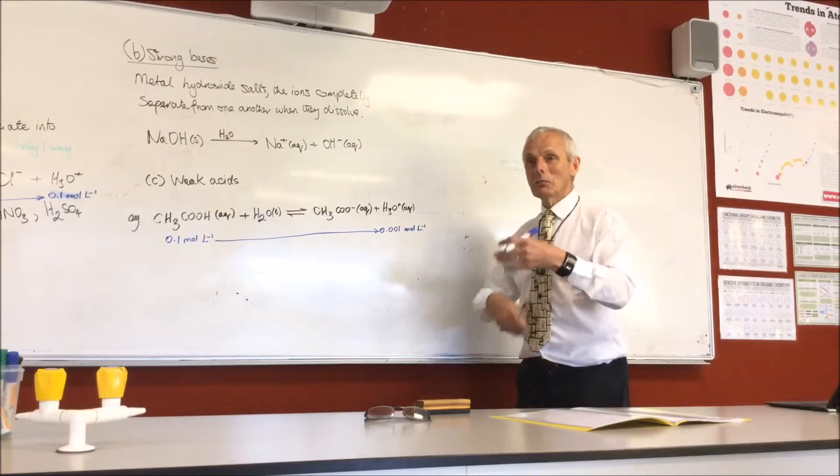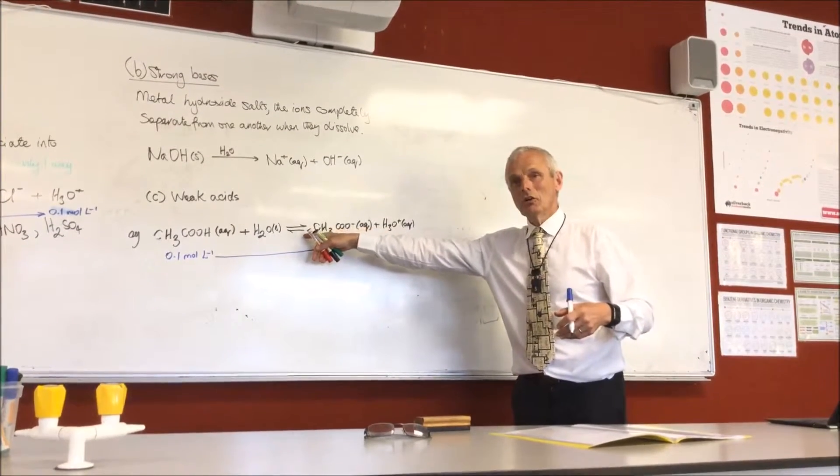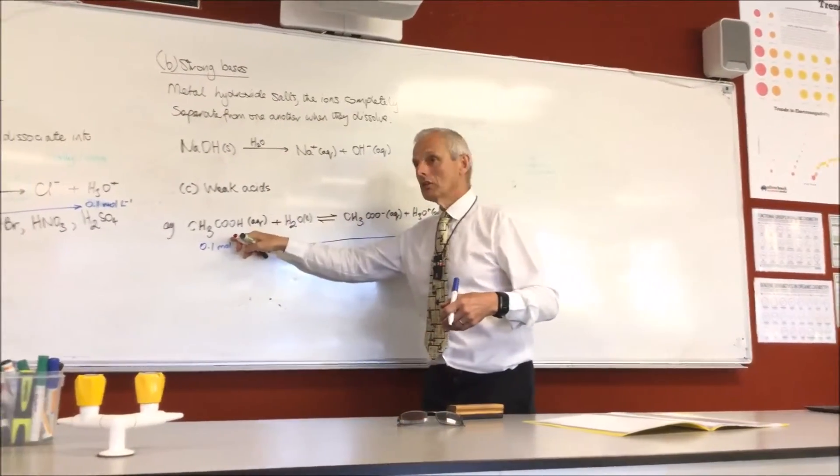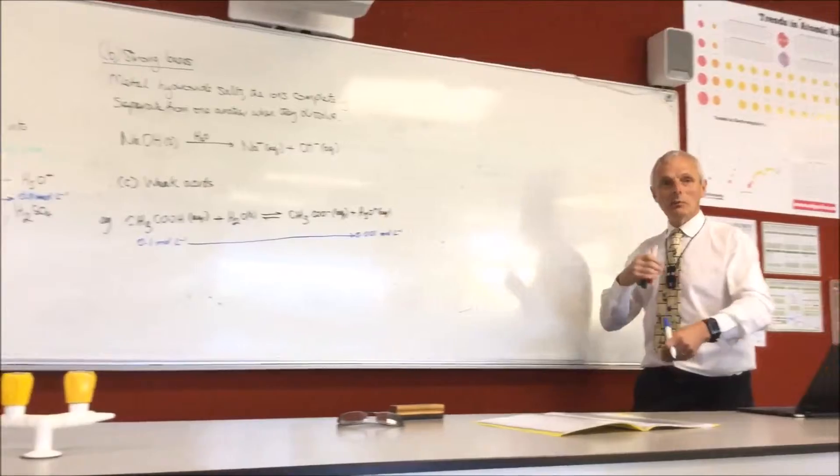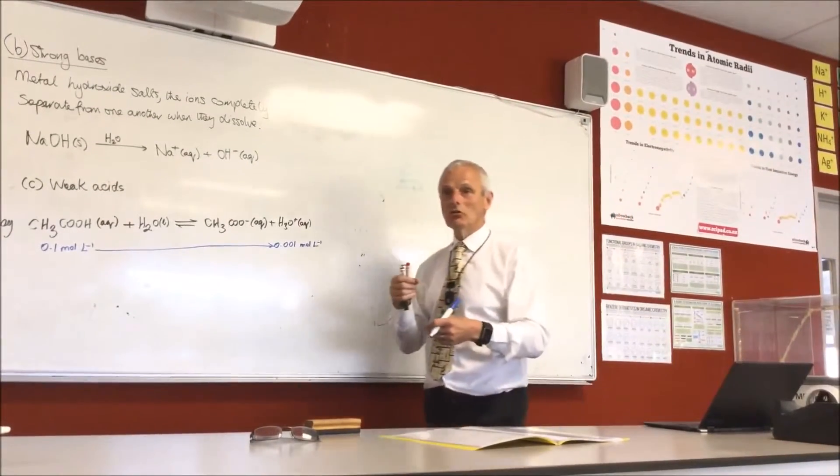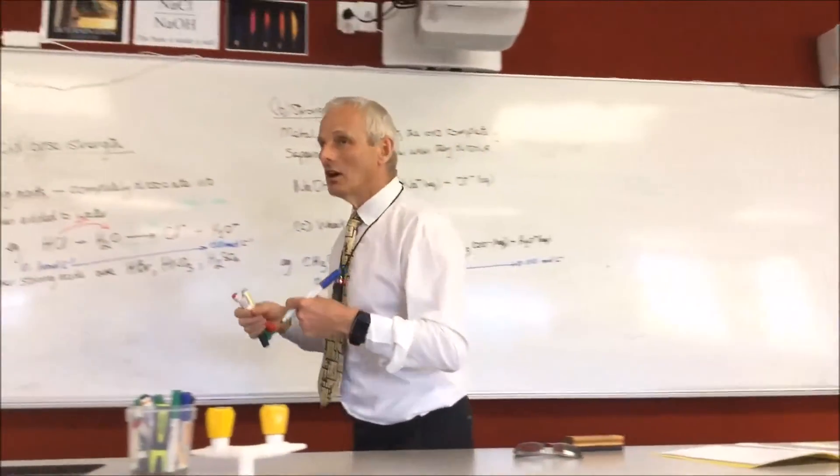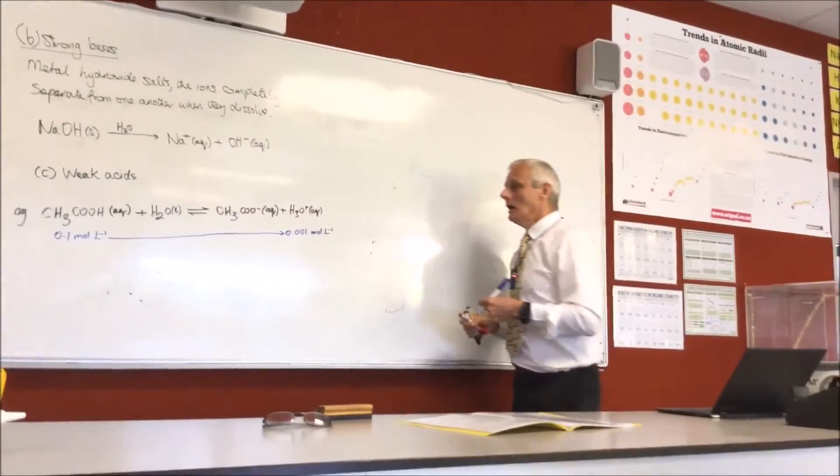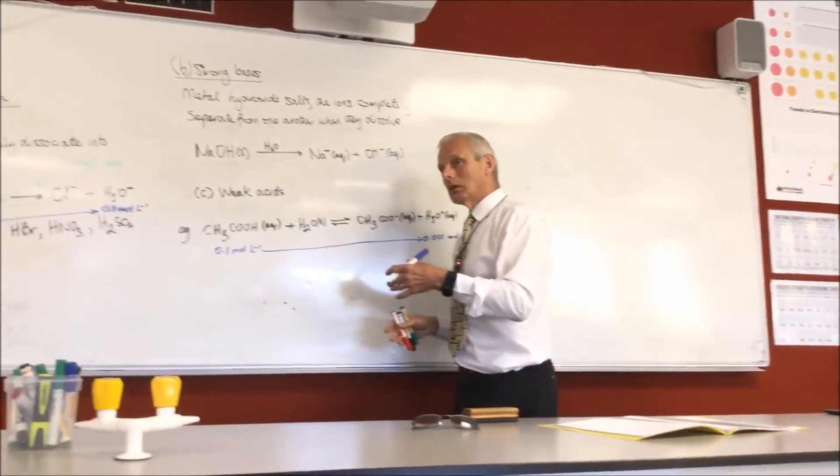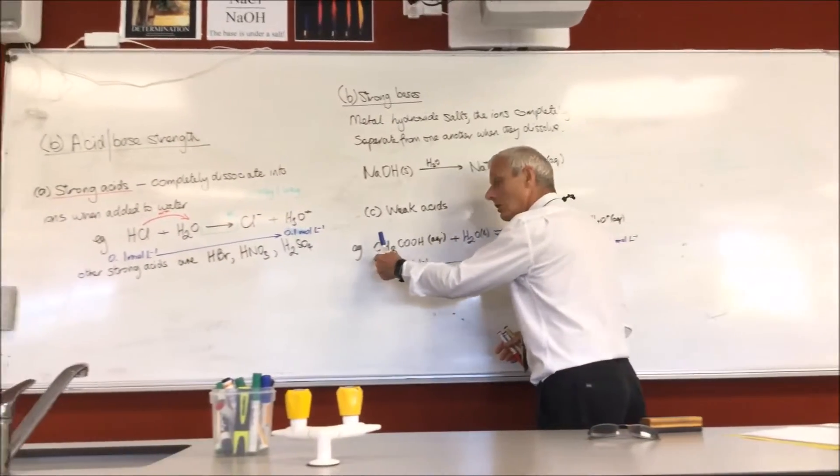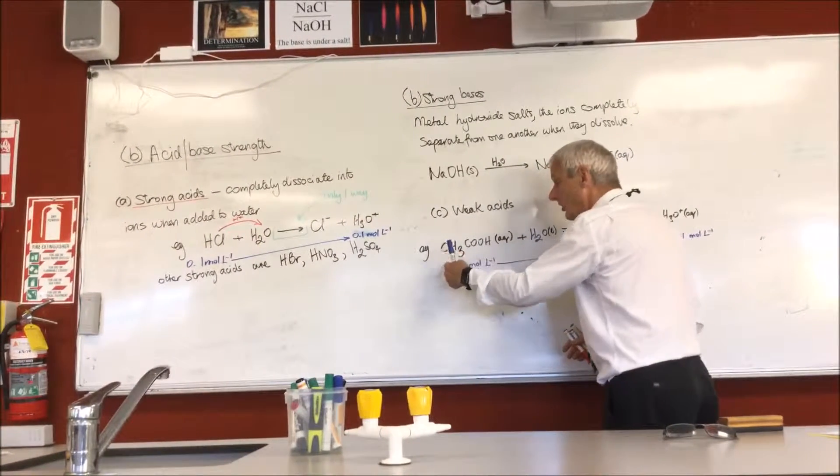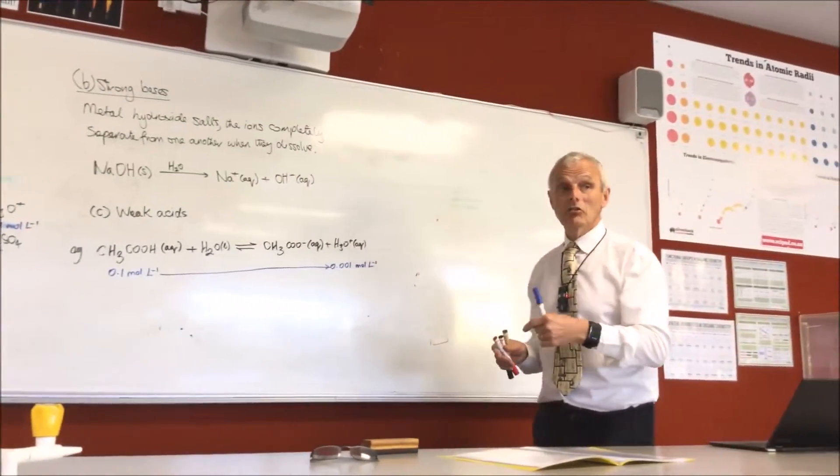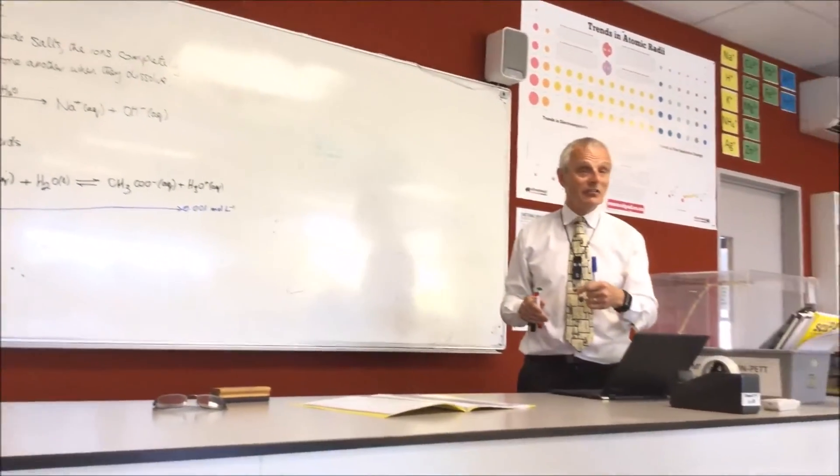So, approximately 1 in 100 are actually dissociating. It's a dynamic process, remember, because you've got this reversible arrow. You've still got these two are reacting together to form these, these two react then to form those. And it's in dynamic equilibrium, so the rate of dissociation is equaled exactly by the rate of association of these two, if you like. And so, it seems that nothing's happening. But overall, the picture is that only 1 in 100 of these dissociates. And so, this is why it's called a weak acid.